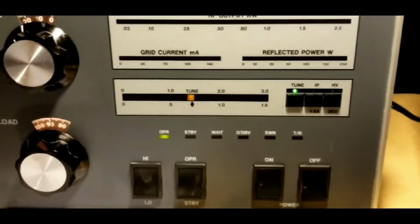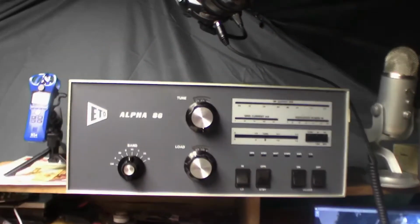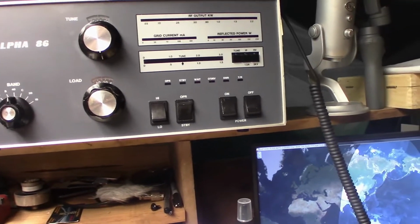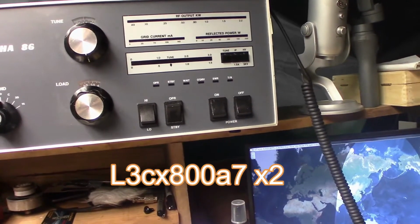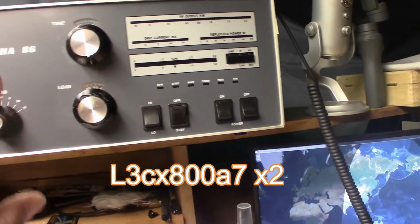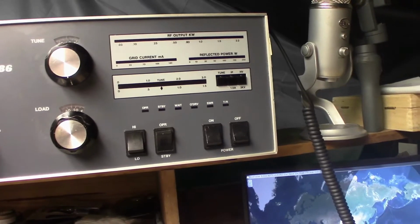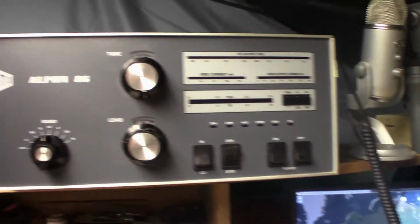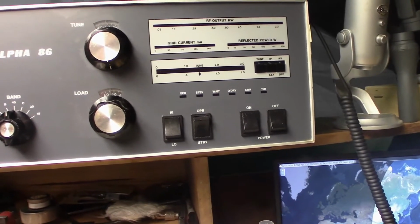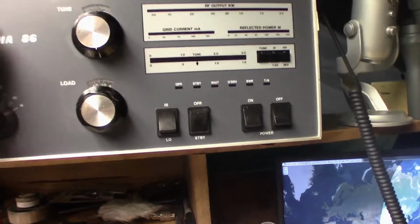There it is. Now to summarize, the Alpha, very good amplifier, solid. Dual 3CX800 tubes, I believe was the tube. There's two of them in there, and they're very good tubes. For the age of the tubes and for the age of the amplifier, it still does 1500 watts with about a good 80 watts in. So it's a very rugged QSK capability amplifier.